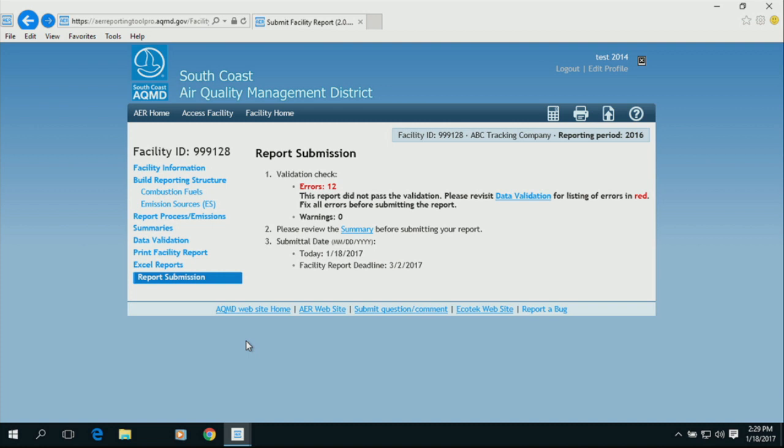If you're AB 2588, the program is going to tell you you're AB 2588, but the report that you did in 2014, you were not AB 2588. So it's going to import only toxics, which is for regular facilities. So for combustion sources, when you're updating, it's going to update all of those AB 2588 toxics. How about the spray booth organics? You have to add it. Yeah, you have to add.